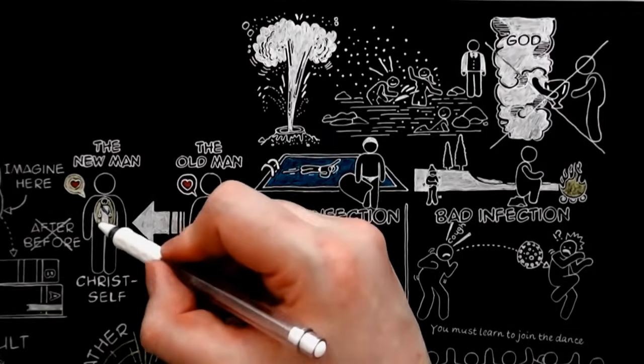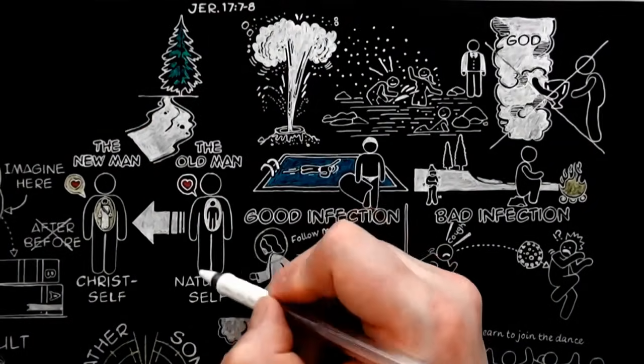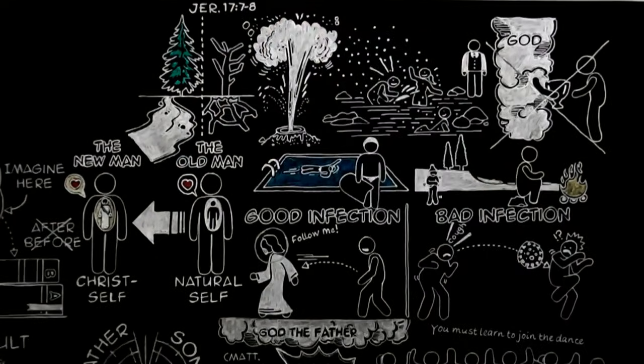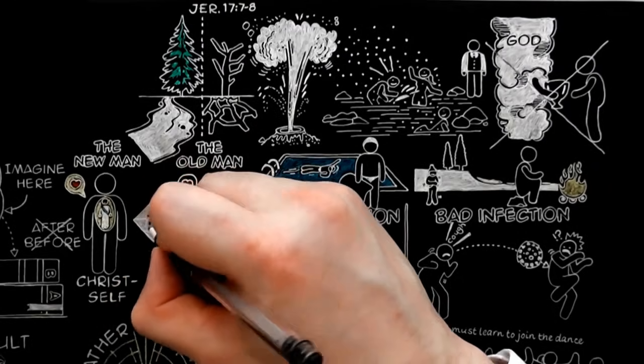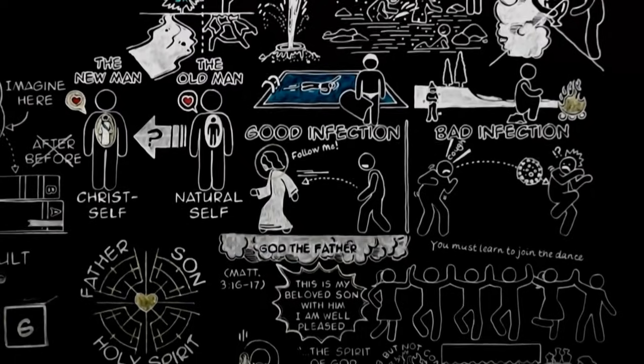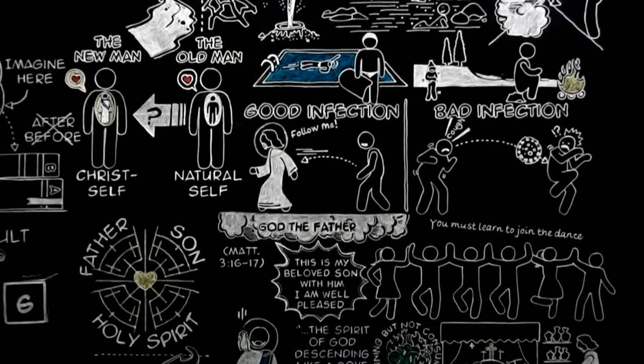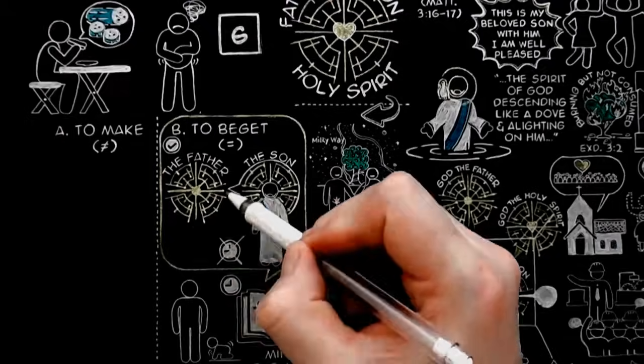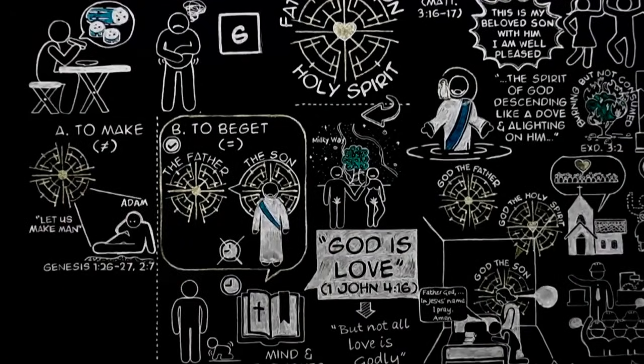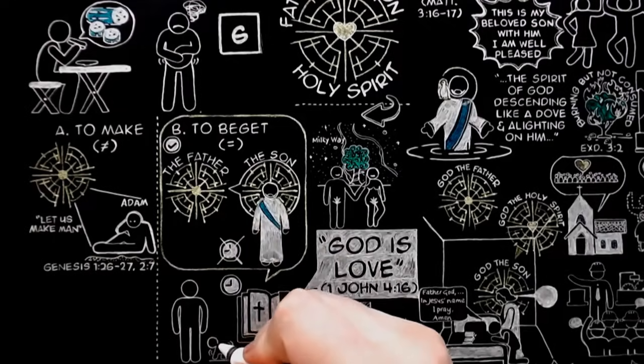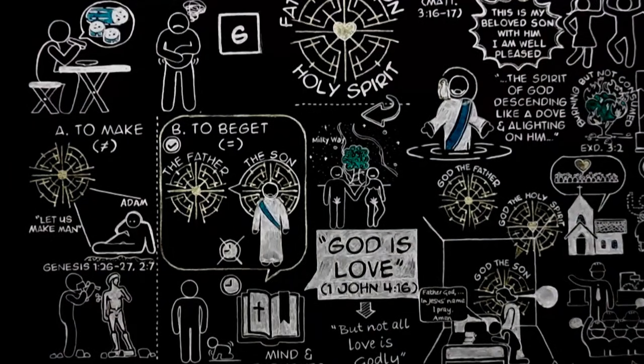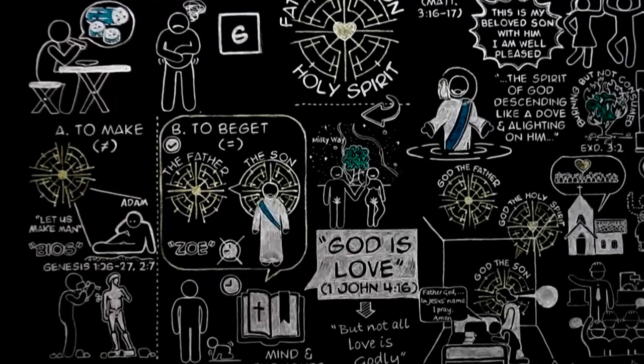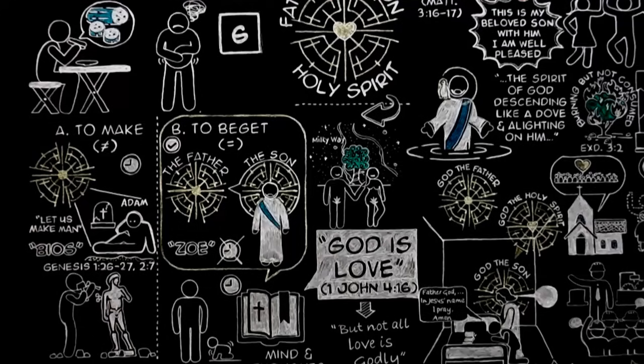Once a man is united to God, how could he not live forever? Once a man is separated from God, what can he do but wither and die? But how is he to be united to God? How is it possible for us to be taken into the three-personal life? You remember what I said in chapter 1 about begetting and making. We are not begotten by God, we are only made by him. In our natural state, we are not sons of God, only, so to speak, statues. We have not got zoe or spiritual life, only bios or biological life, which is presently going to run down and die.